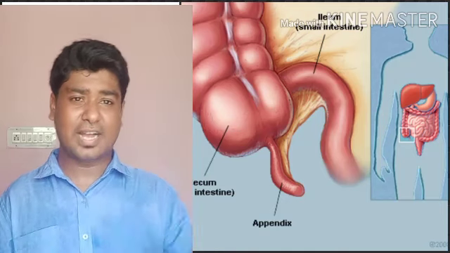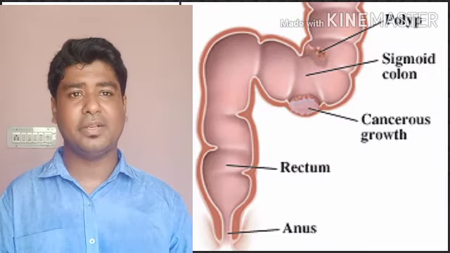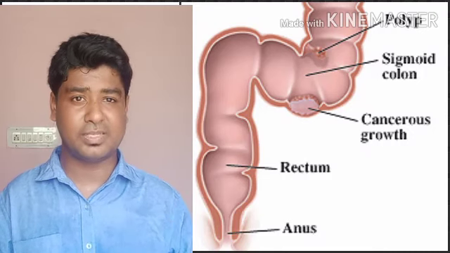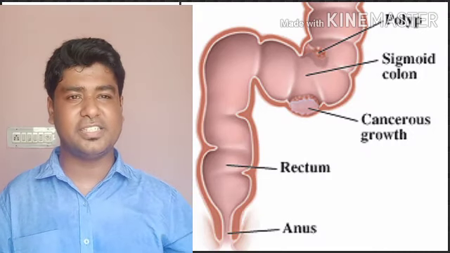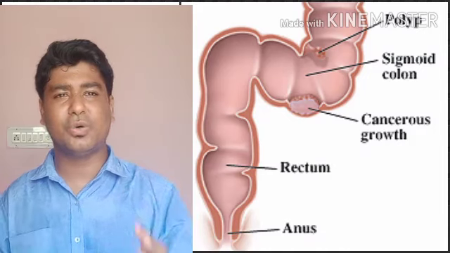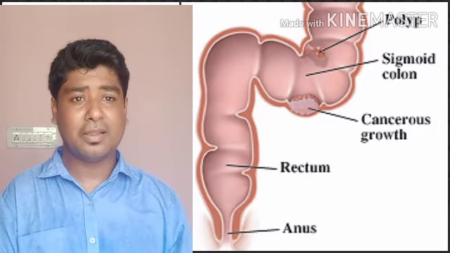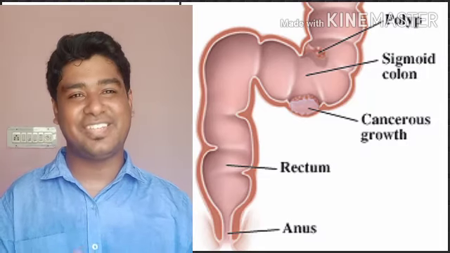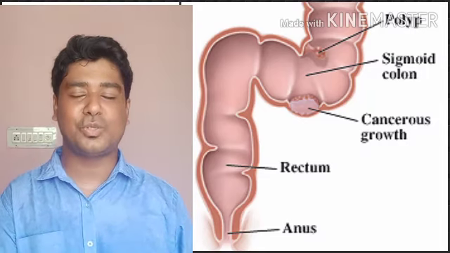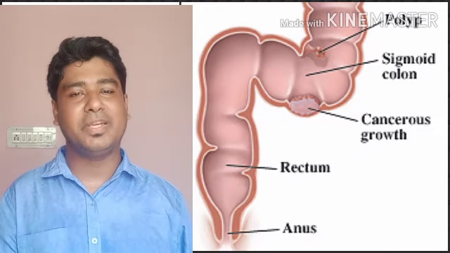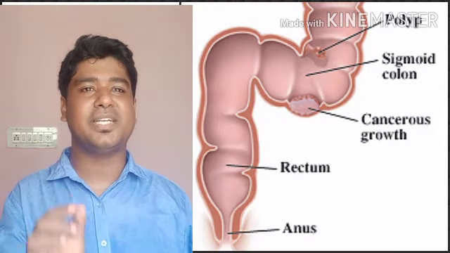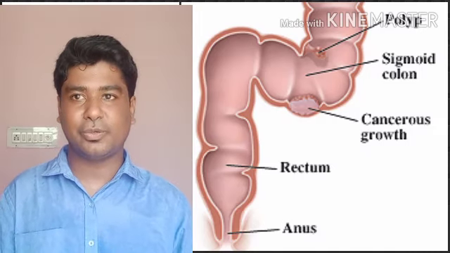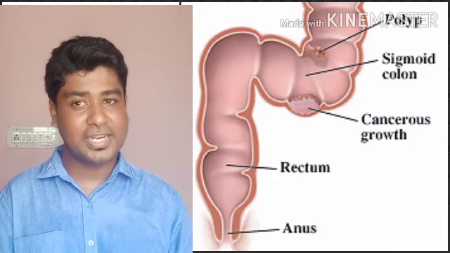Okay, so the other end ends up with the rectum. Rectum is where the temporary storage of undigested food takes place. After passing through the large intestine, the undigested food comes and is stored in the rectum until nature calls. Then the temporarily stored undigested food will be removed out through the last opening of the digestive system, that is the anus. So this completes the digestion process in human beings, right?